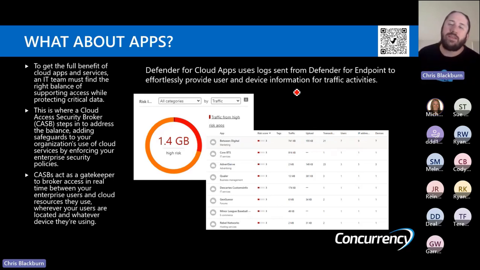But as we start to look at the greater Microsoft story when it comes to threats, looking at applications as part of one of those pillars of Zero Trust and being able to ensure that you have a good posture when it comes to apps, ones that you know about and ones that you don't know about, really is where a CASB or Cloud Access Security Broker comes into play to be able to safeguard the use of applications.